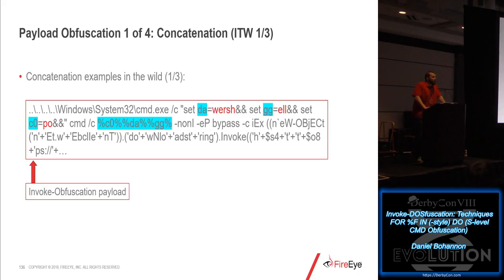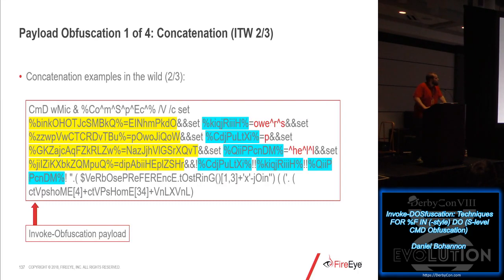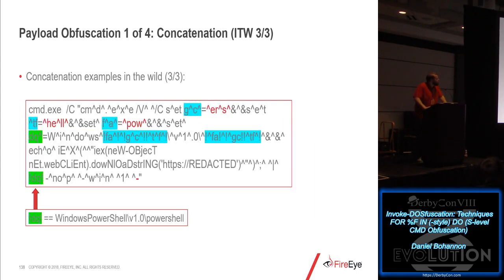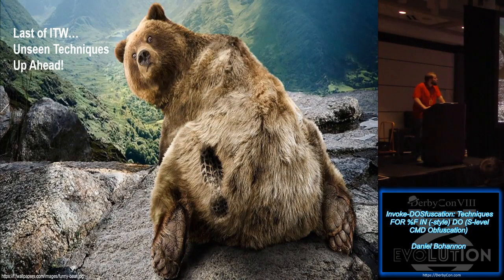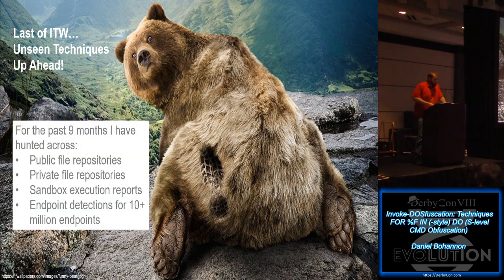Well, concatenation is something that we've already seen attackers dabbling in, specifically for link file obfuscation, for breaking up the string PowerShell or stuff like that. Here's another one where they're introducing a lot of garbage characters as well, or garbage variables. But attackers are doing this for small pieces, like for one piece of the command. We really hadn't seen attackers doing full payload encoding like this until after this research was released. So that was one of the 4 techniques, concatenation. And the next things that we'll look at are things that before this research we didn't really see attackers doing. For some reason, we've seen a lot of it since then.